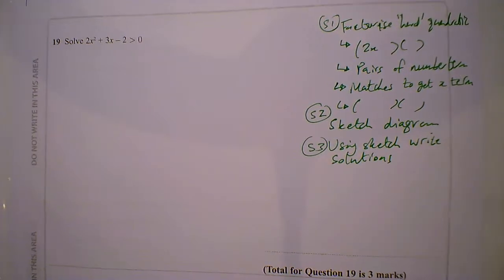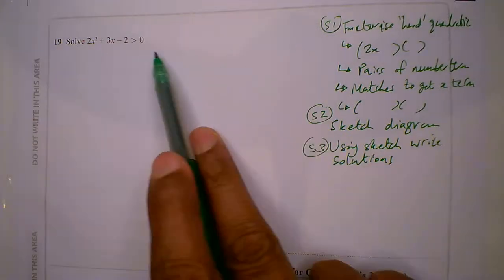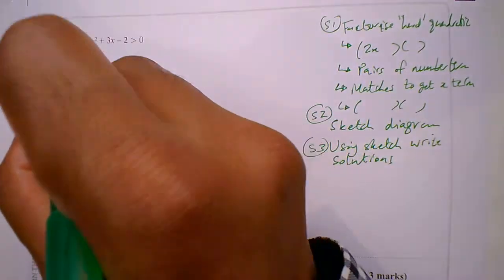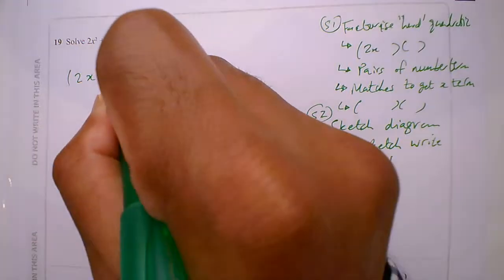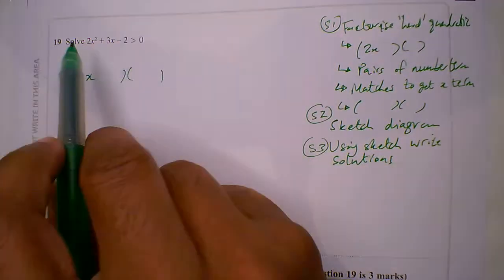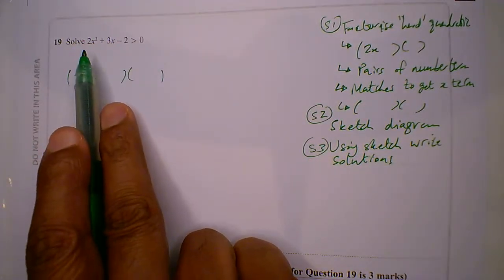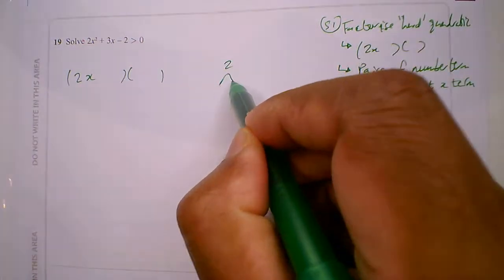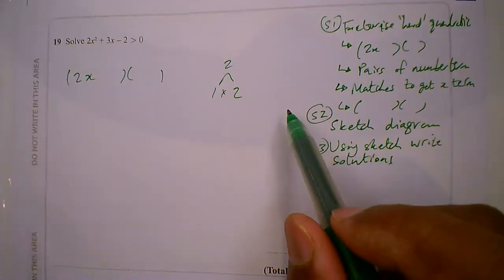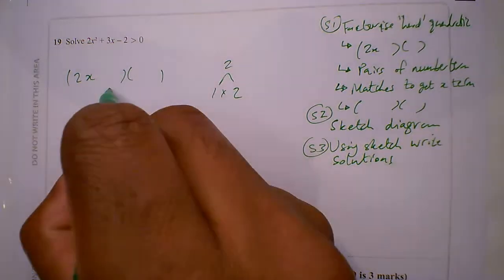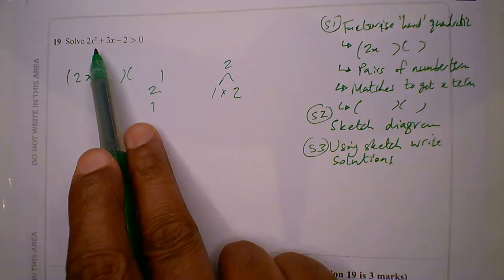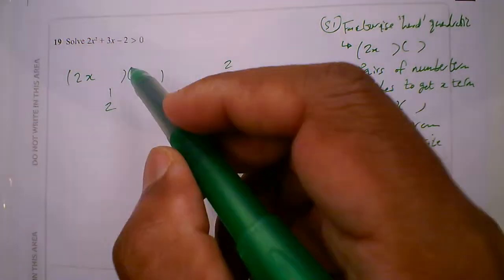Okay, so if I look at this, we've done this question previously, but I've just broken it down into steps. Because we've got 2x squared, and 2 is a prime number, we can use the shortcut. Look at the number term. 2 is just 1 times 2, so that's nice. 1 can go here, 2 can go there, or the other way around. I'm looking to make 3x.